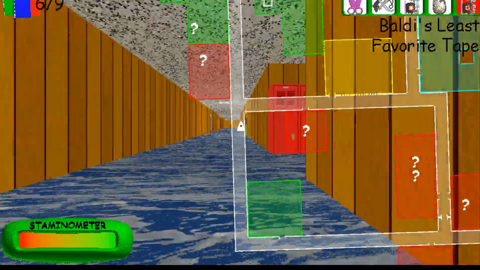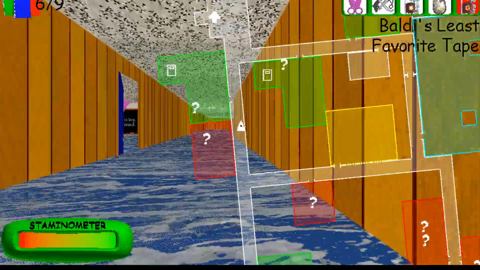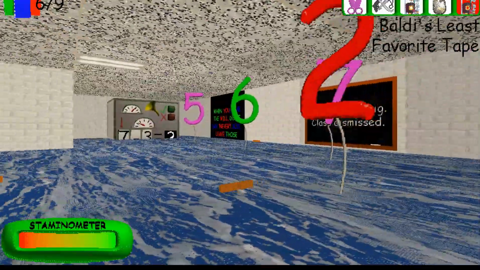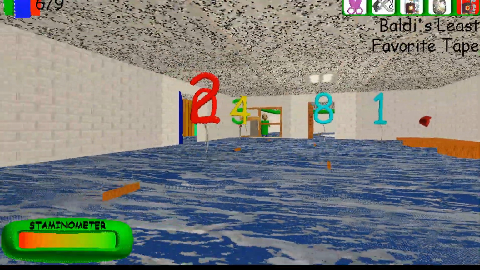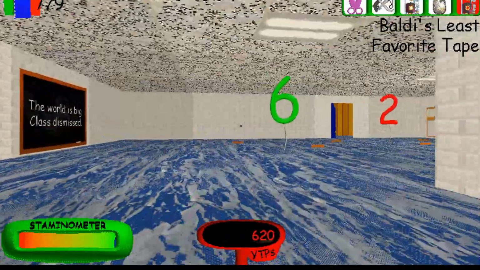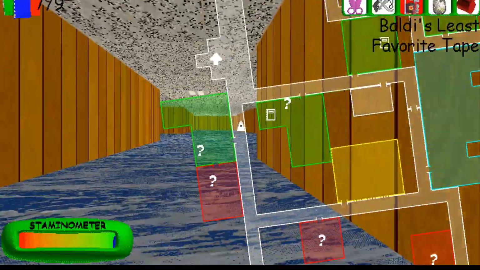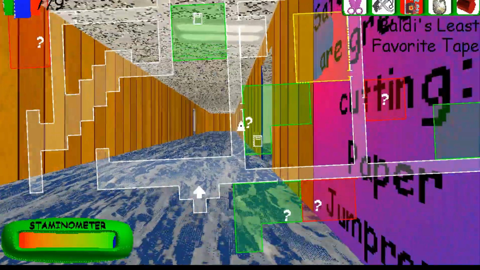There's a cat switch, I don't know. Oh, here we go, here's a room. 7 minus 3, that equals 4, this is... No! No! No! Haha! If I combine this with this, then if I get attacked, I can... The principal's power and Baldi's favorite tape.